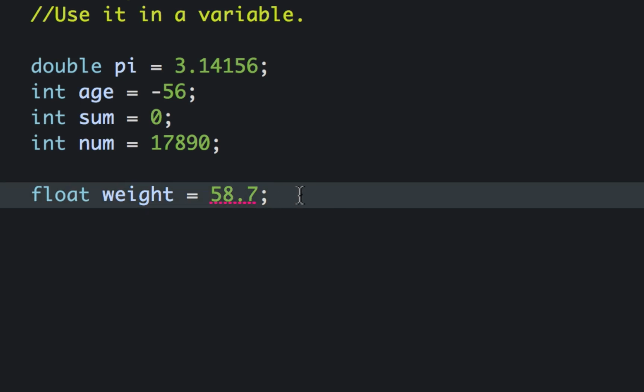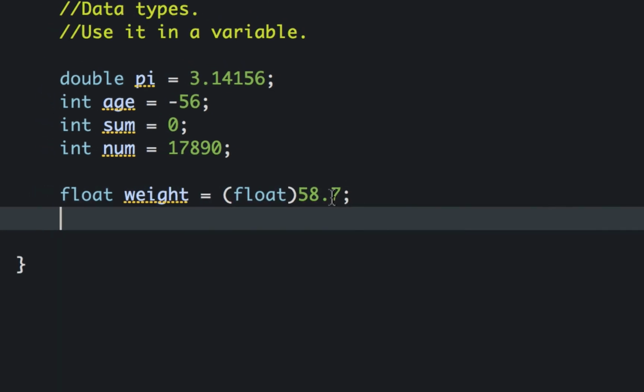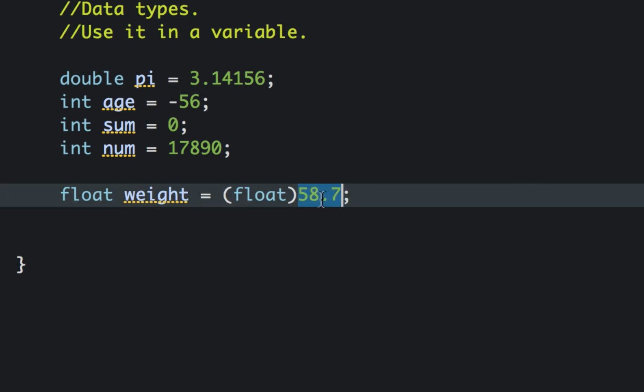To convert a double literal to float, you need to put the letter F on the last number of the value, or you can do something like this one. It means that the value 58.7 will be converted to float before assigning it into the variable weight.